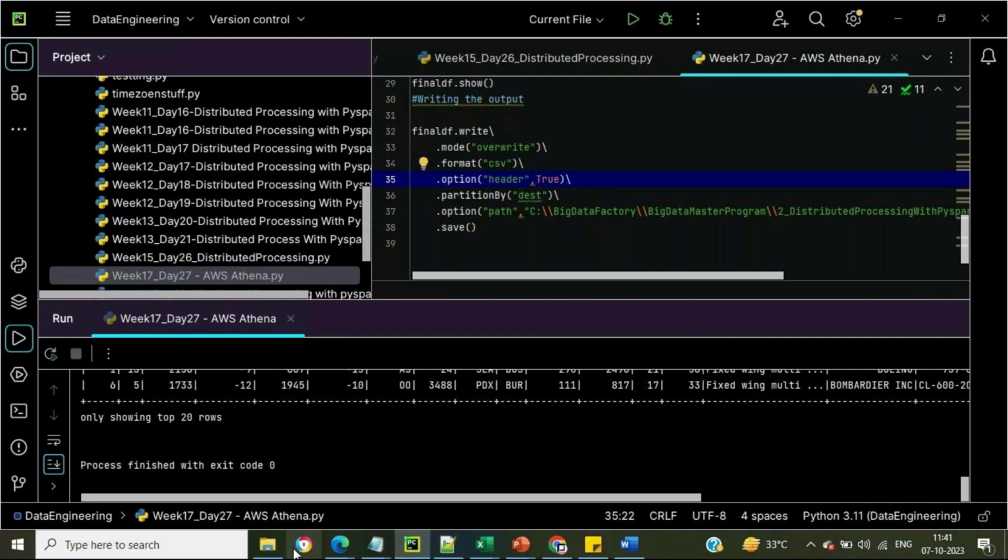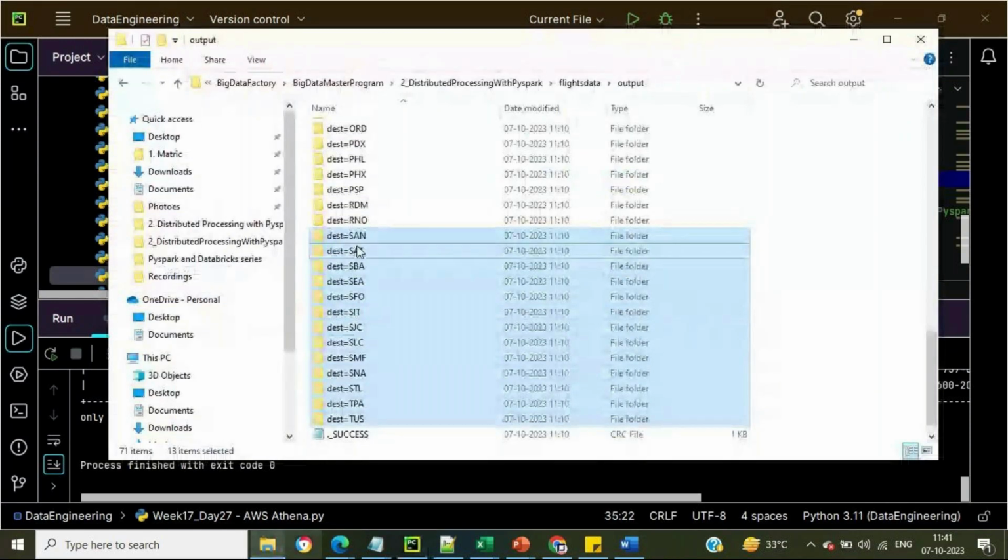The remaining partitions, San Francisco to say TUS, have data or outcome with header as well. So header information is available over here.